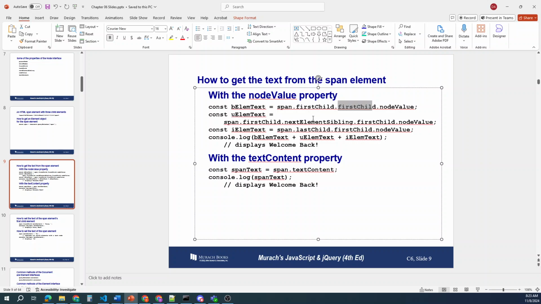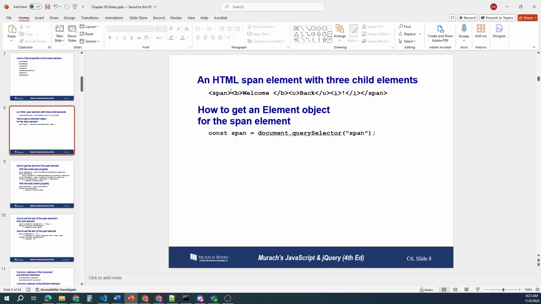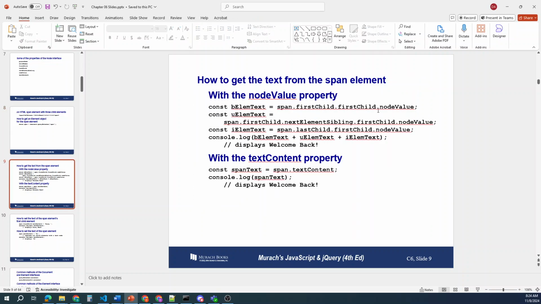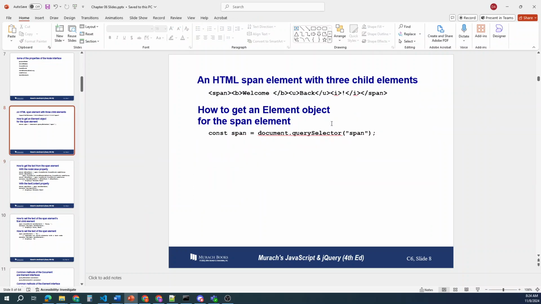That's why I said some of this can get confusing the way they start stacking these on. But they're just saying, go get the span tag, get that first child, and get the first child under the bold tag. So here's our parent, there's the first child, and the first child of the first child is this welcome text in this bold tag. And then they get the node value, and that node value again is this welcome text.